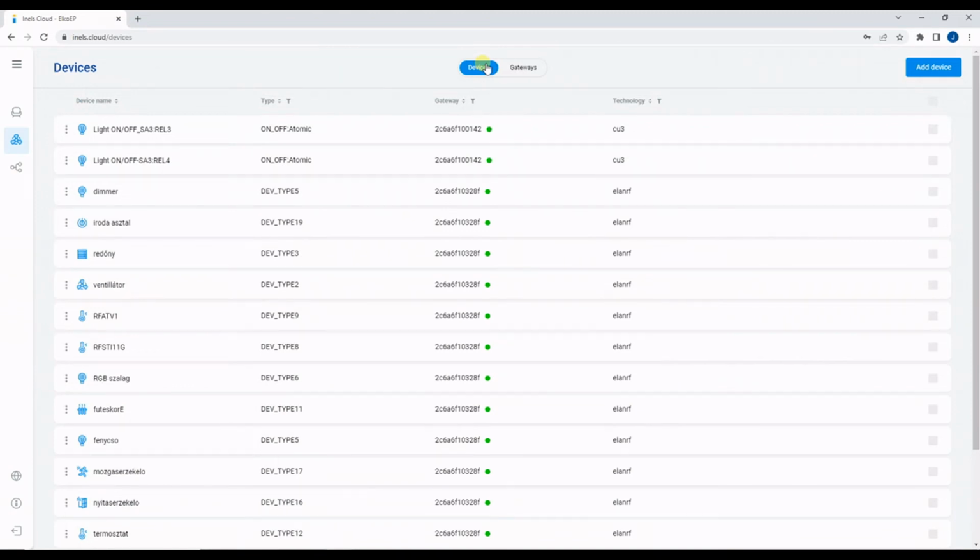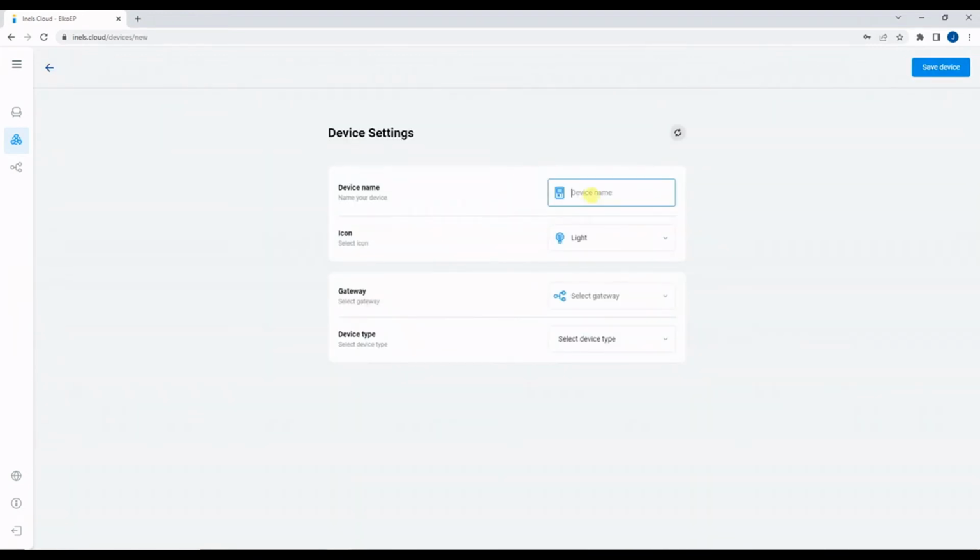Now we are going to add the dimmer. So for that, add devices, select dim, and then DA3 output 1.